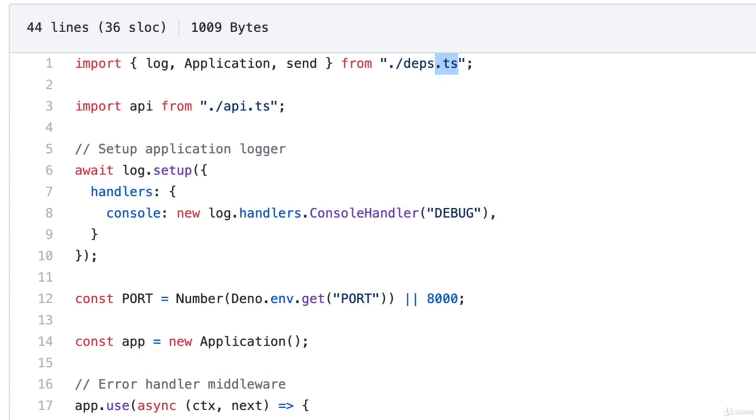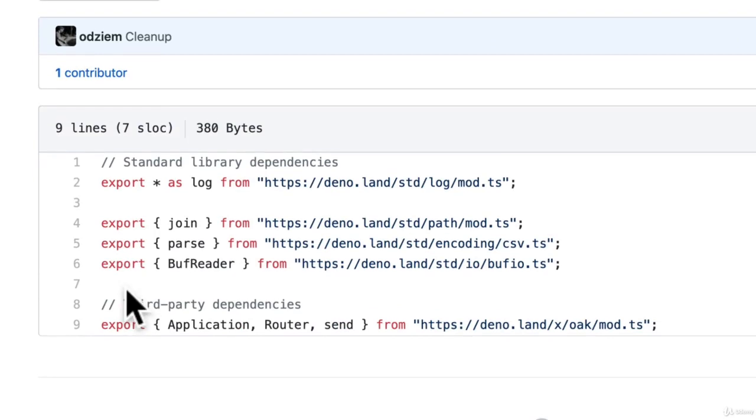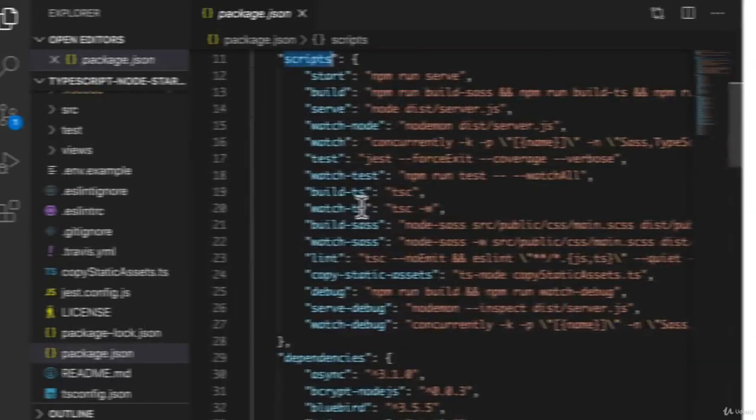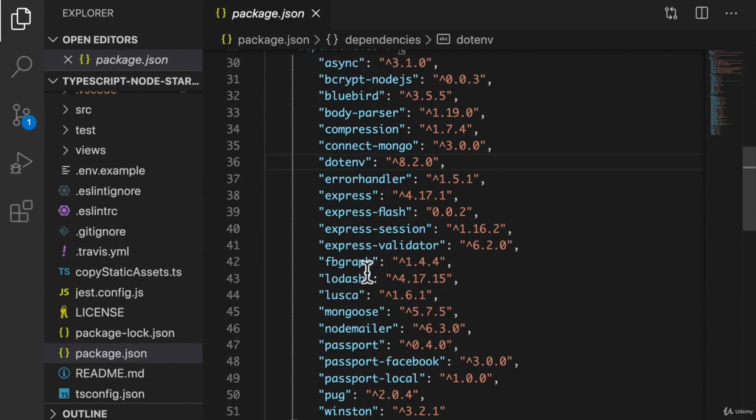dependency file. And the reason we do this is so that we only have one single location where our dependencies are located. So that if we wanted to change, let's say, the version of the module we import, we don't have to go through all our files and change every single URL. Instead, at the root of your project, you would usually have a deps.ts file, and this file imports all your dependencies. So kind of like a package.json file, right here, we have the TypeScript file that specifies the dependencies.